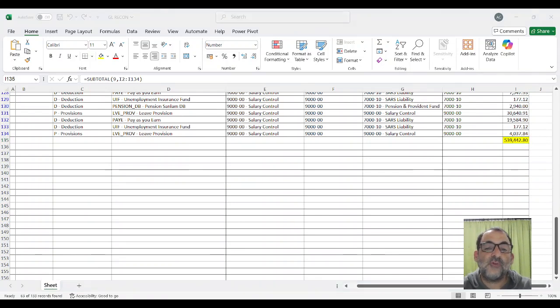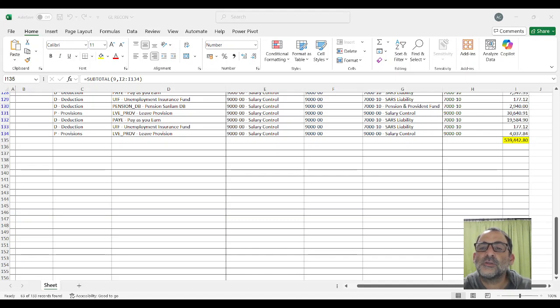Now I want to say if we're lucky, and we go to the company totals, we're supposed to be able to pick that up either as an earning or a deduction, right? So on this side, let's try and reconcile quickly.